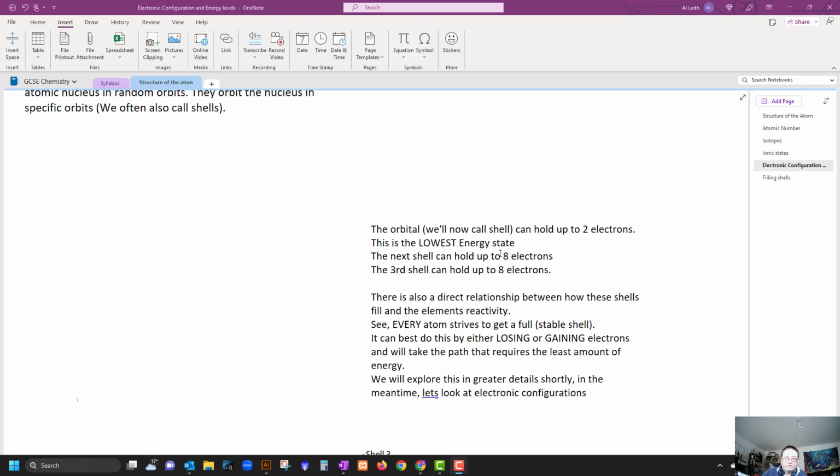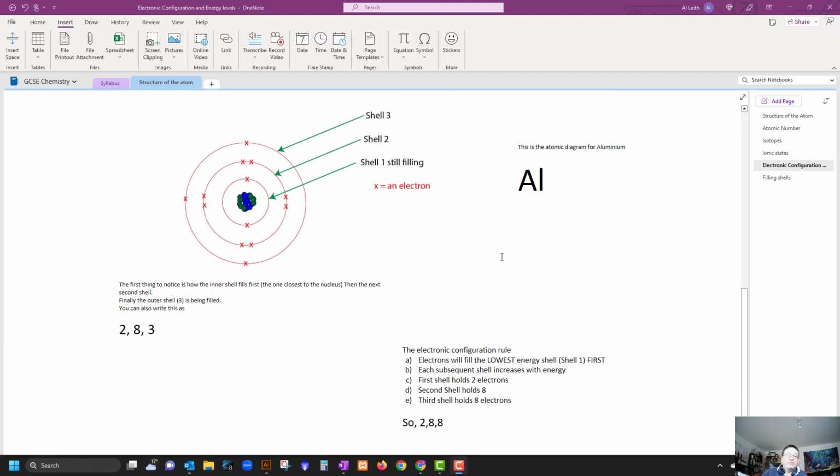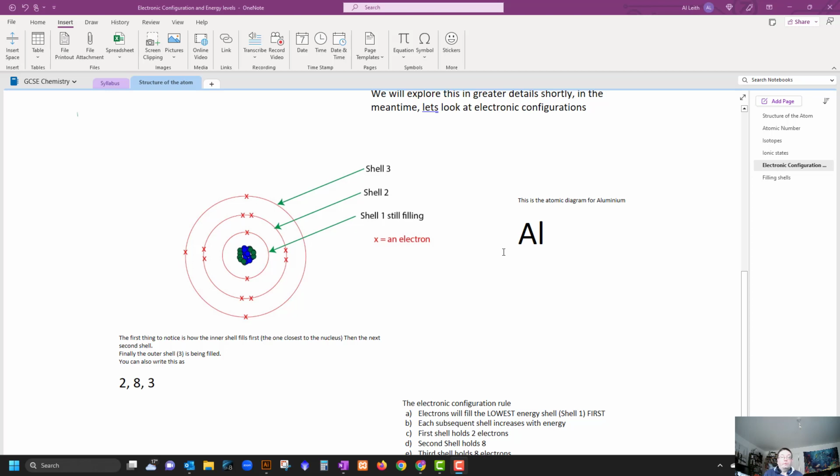We do repeat this further down in a more diagrammatic format, which is what we have here. So we're going to be discussing the atom aluminium in this case. Another thing I'll say is the nucleus is not so important to us, so I'm not going to be too pedantic about making sure I've got the precise number of protons and neutrons, aka blue and green spots in there, because they're not relevant as much. We're talking about the electrons, which have all converted from being little circles to now crosses. I've done that because that's how they're represented in the books, so I'm going to keep with convention there.